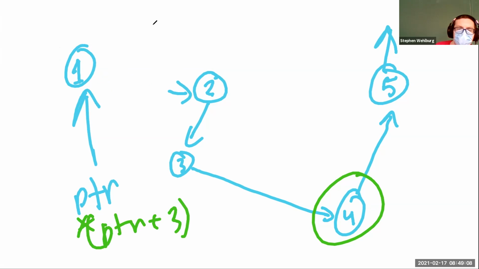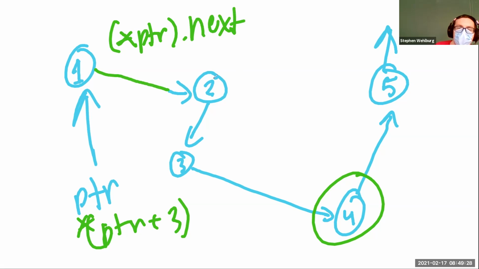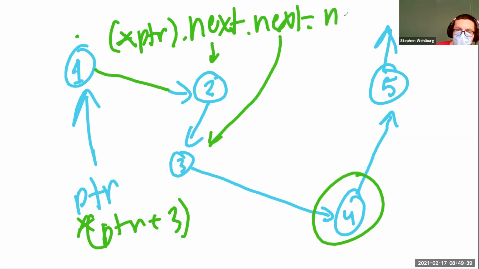So what we have to do now is instead dereference pointer. And then we do dot, and in your data structure it might be called next. So it'd be next. And then, so we started here and now we're here. And then we do dot next. So now we're here and dot next. Obviously, this seems a little wacky. Like you wouldn't really want to do this.